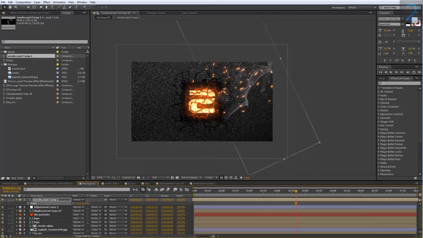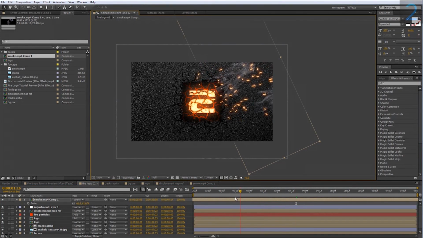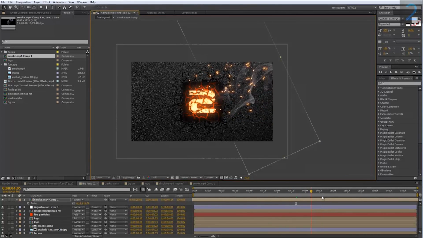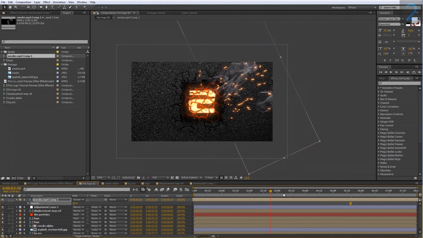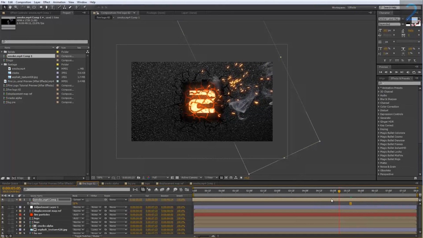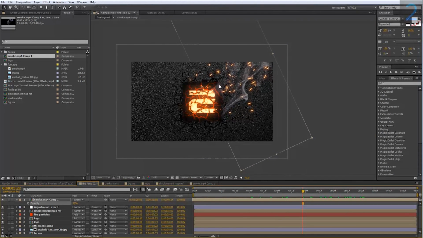Let's position it differently. And now we have some smoke following our particles. Let's set the opacity to about 50. Okay, that looks great. Can push this back maybe.